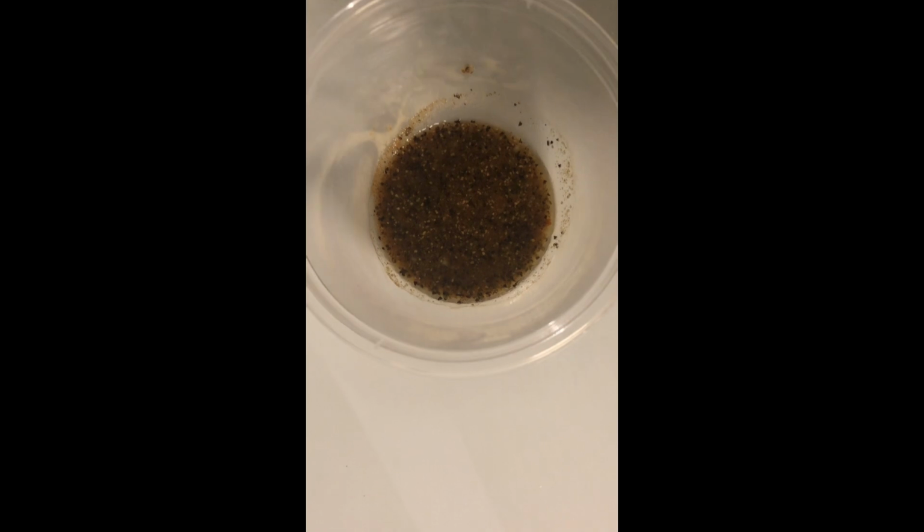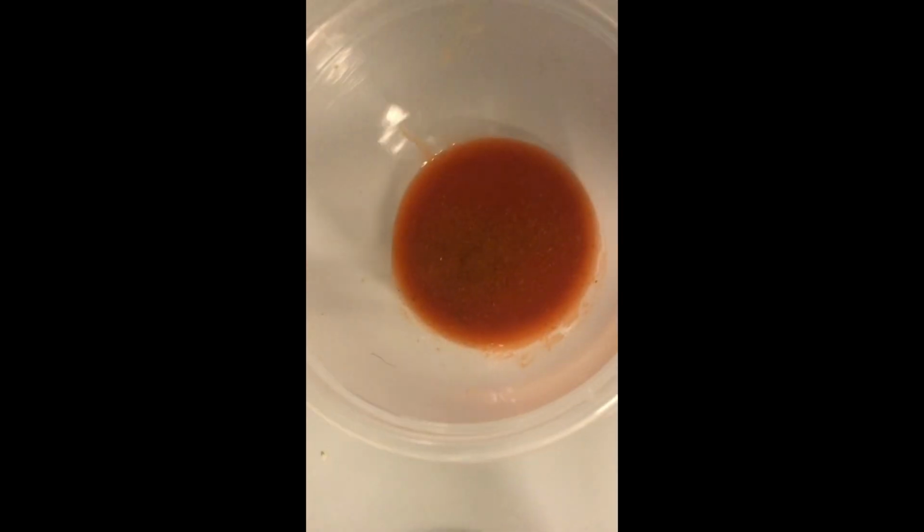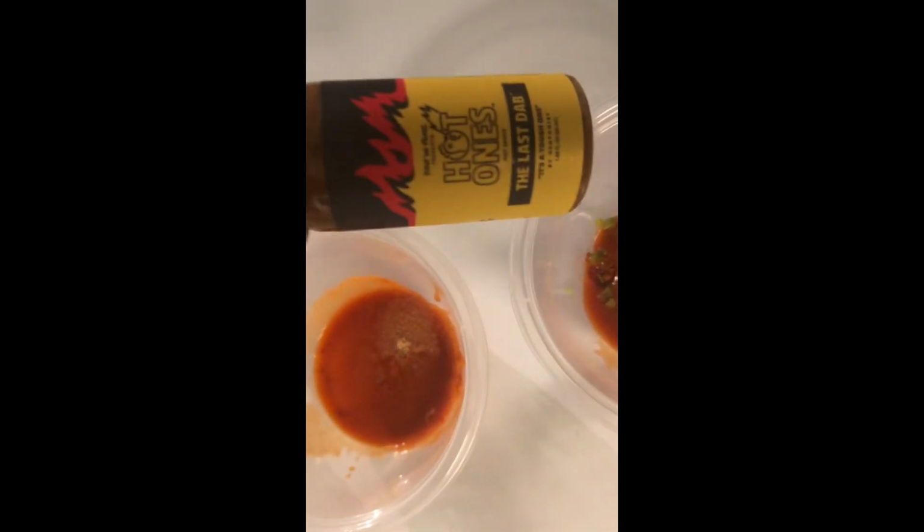Okay, we got plain, Parmesan butter and garlic, Louisiana rub, lemon pepper and butter. We got hickory barbecue, Hawaiian, mild sauce, spicy Korean, original hot, Cajun, habanero, and last but not least is the atomic. And here's my Hot Ones last dab, which I'm about to put a dab in that. And as you can see, I have all 12 of my sauces.